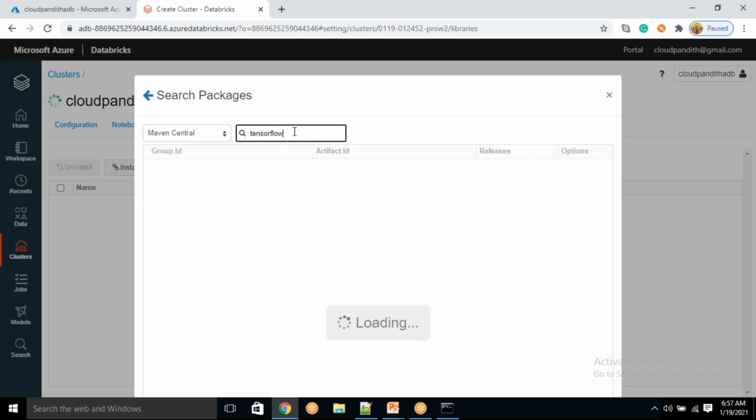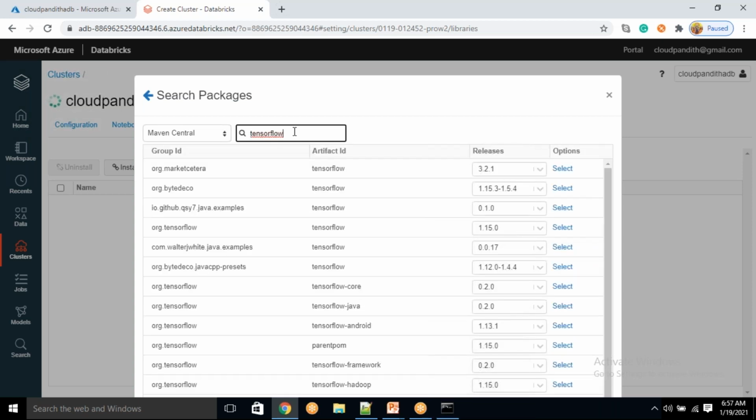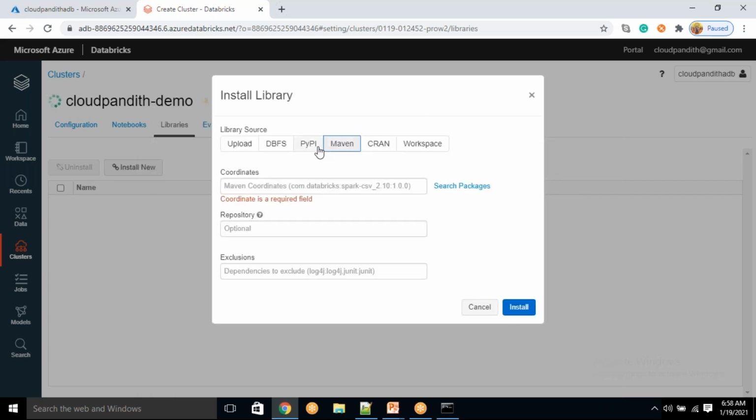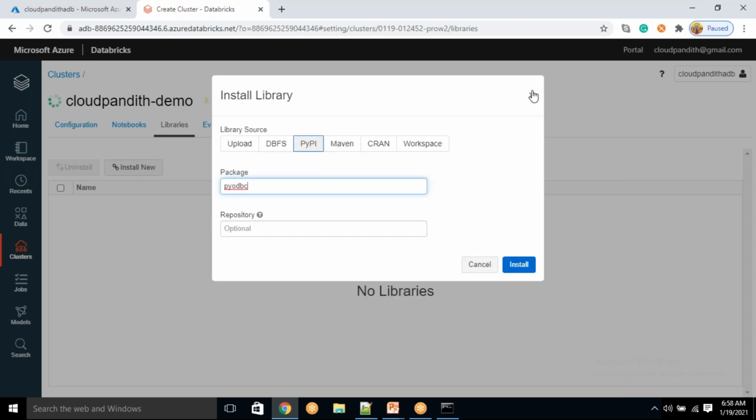If you select TensorFlow from Maven, you have releases. Maybe they have made some improvements and you can use the latest one, but if you want a previous one because the current package is not compatible or you have noticed some issues, you can go with the previous one. But when you install from PyPI, it will always install the latest release.